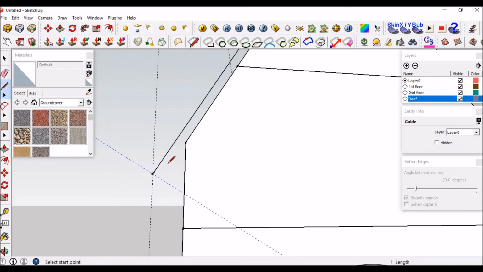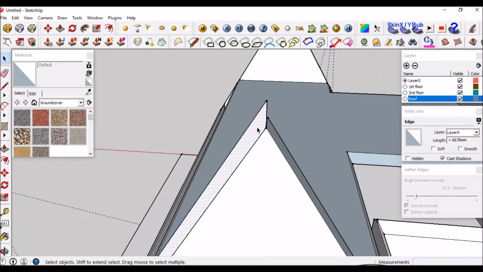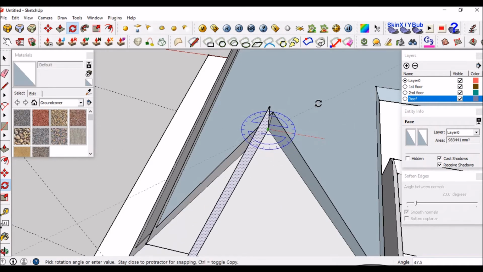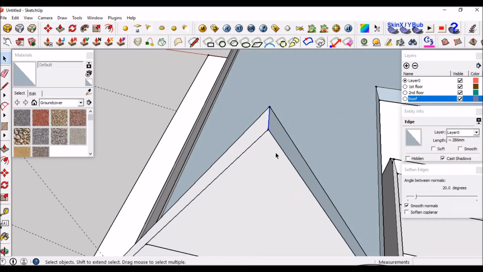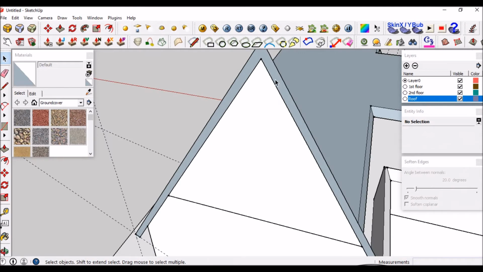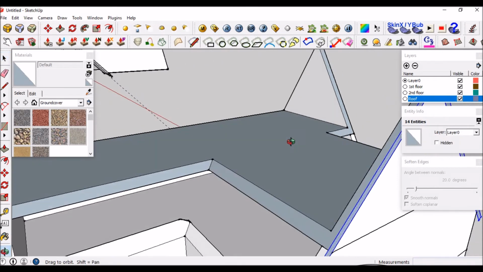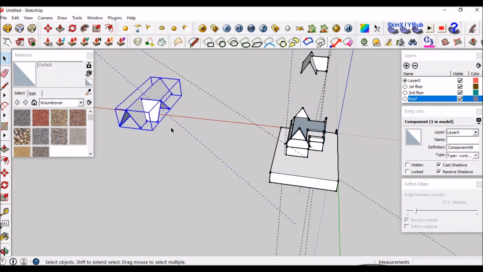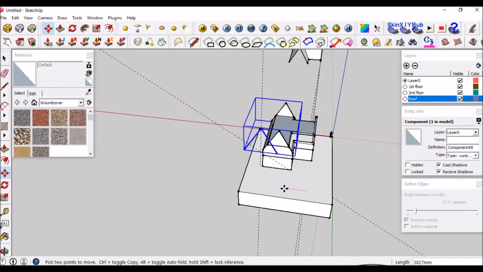Select this line, rotate that one 90 degrees, 150, close it up, copy rotate that face, Control 180, boom. So what you can do now is triple click this and this and press G and enter and make that a component.